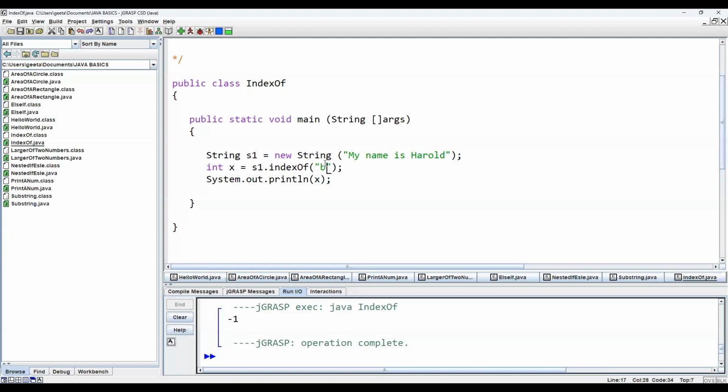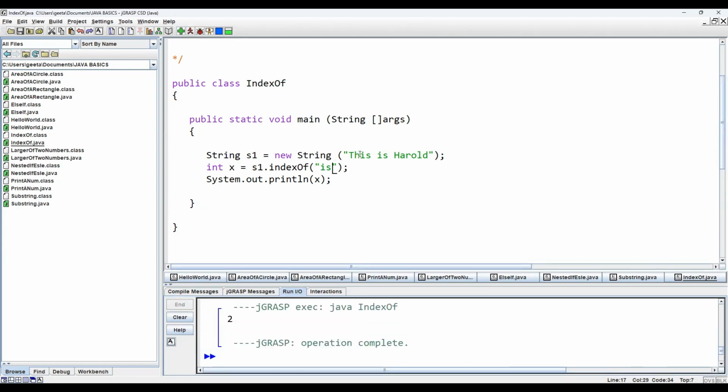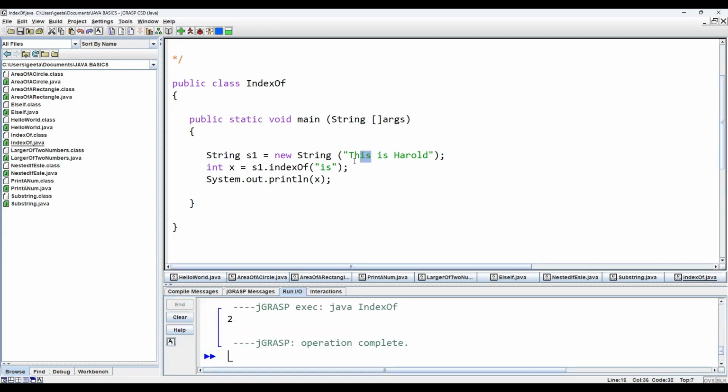Now let's change this and say "this is Harold". If I do the index of "is", compile it and run it, it'll give us 2 because "is" is right here.